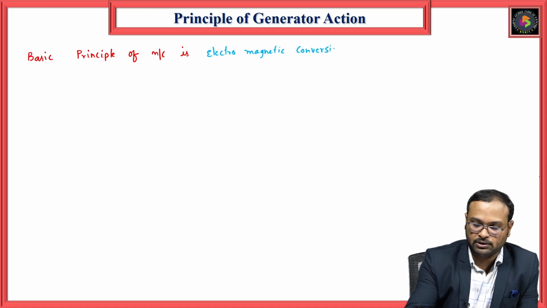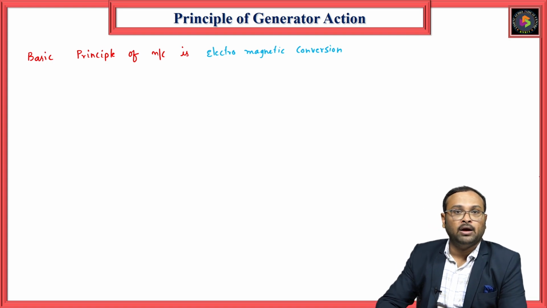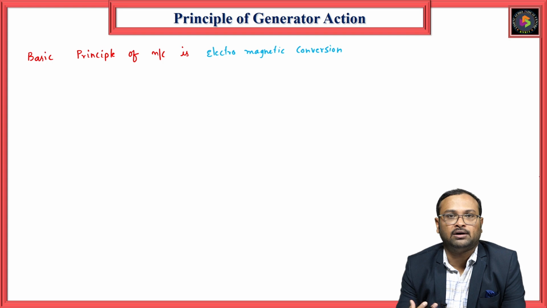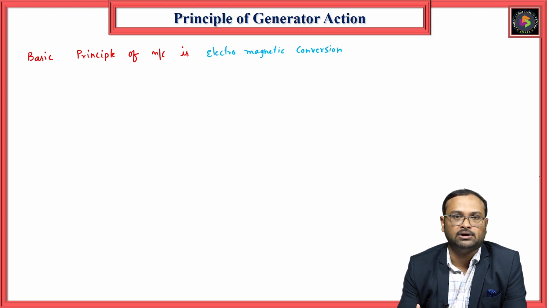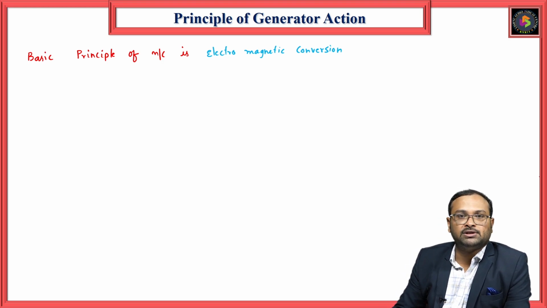We discussed this and we saw the construction of the DC generator also. Here we are going to see some basic laws on which generators work. A generator converts mechanical energy into electrical energy. Electrical energy means we see the EMF, so these machines will induce the EMF. EMF means electromotive force. So, how will this EMF be induced?